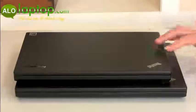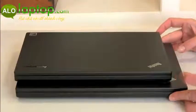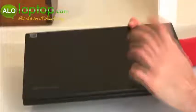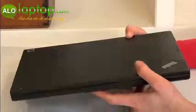Now the thickness is pretty much the same. It's just the footprint that changes on these. Not a huge difference, really. The T440S is pretty impressively compact for a 14-inch ultra-portable. As ever, mil-spec tested magnesium alloy roll cage in here, so a very durable machine, the kind you can drop, bang around, and it won't be the end of the world.